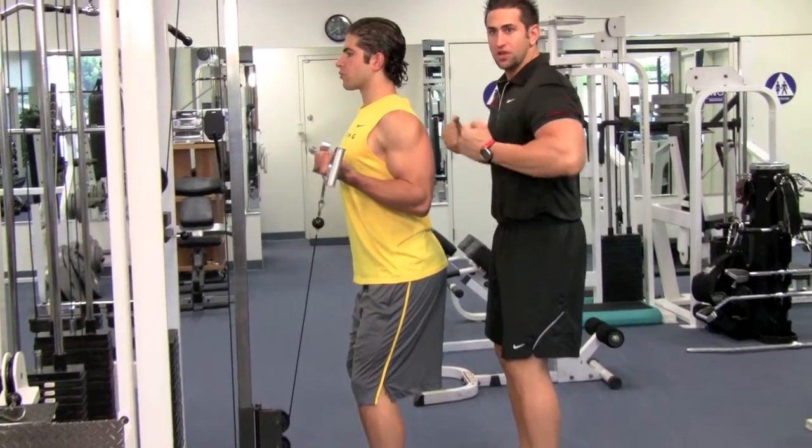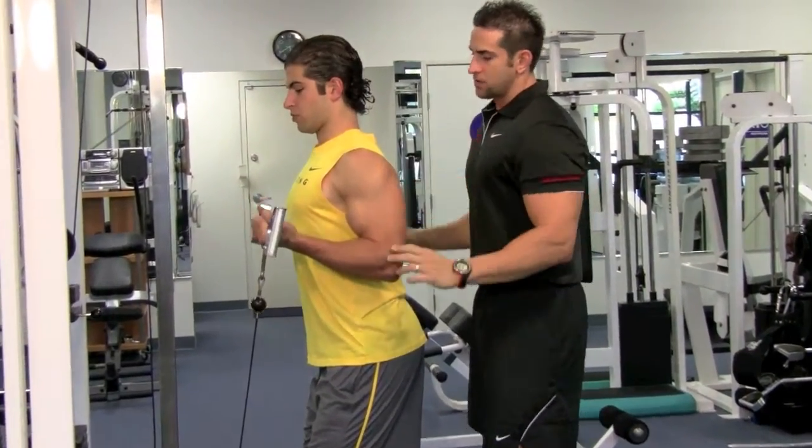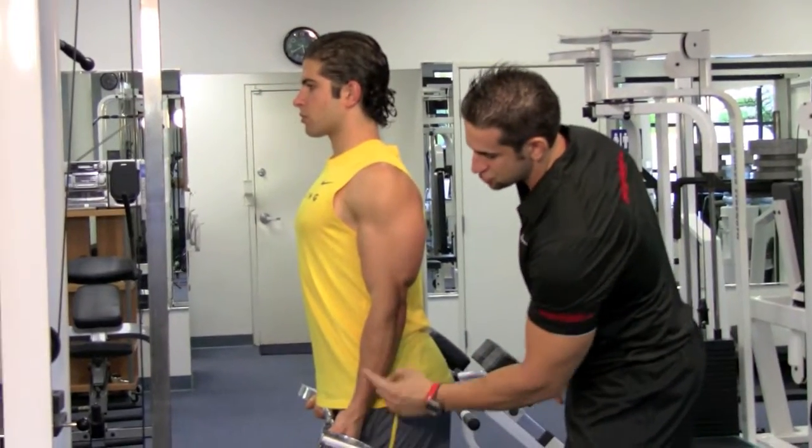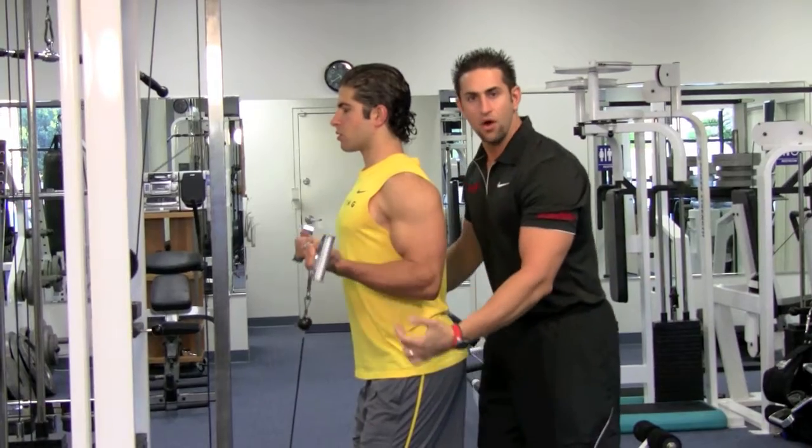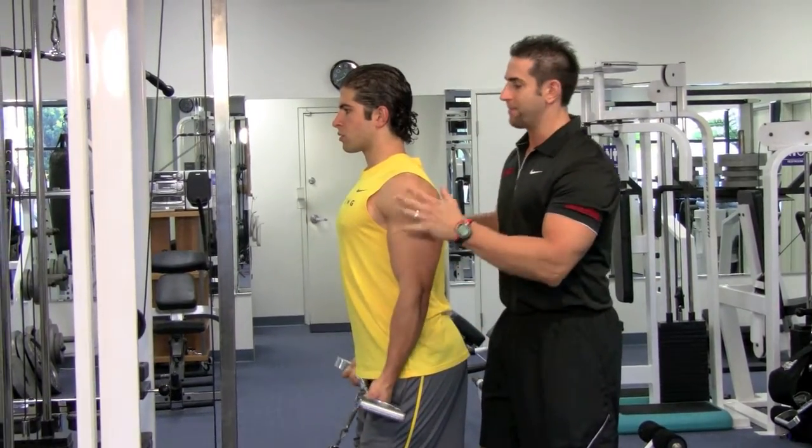Keep your elbows in. You don't want your elbows moving around. Look at his wrists, they're nice and straight. He's not going to move them around during the set. Breathe in on the way down and blow out on the way up.